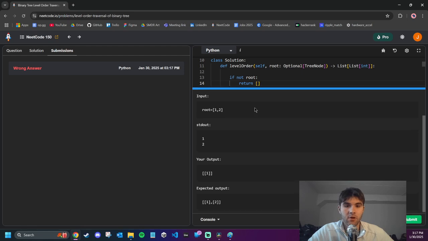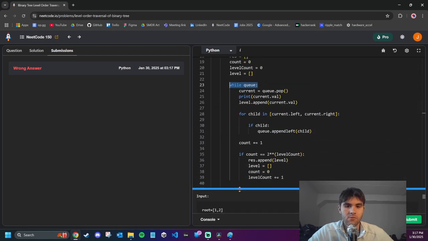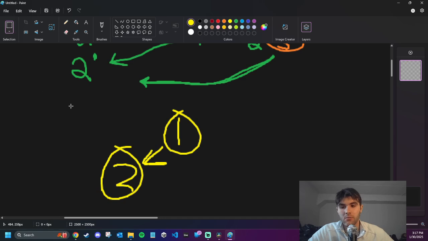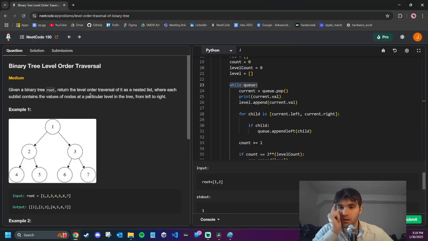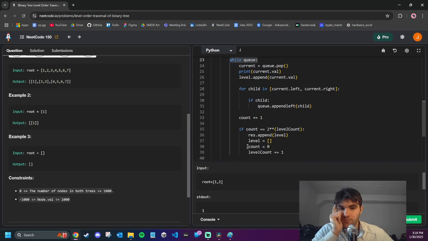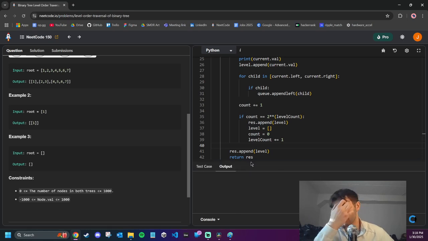Oh, I guess if we run out of... So if it's not a fully complete binary tree, then we want to add the remaining... So I guess here I could just say res.append level afterwards. I should add it as a test case.